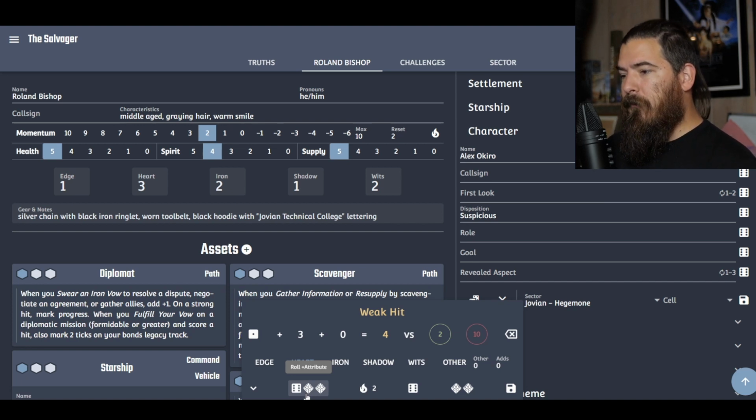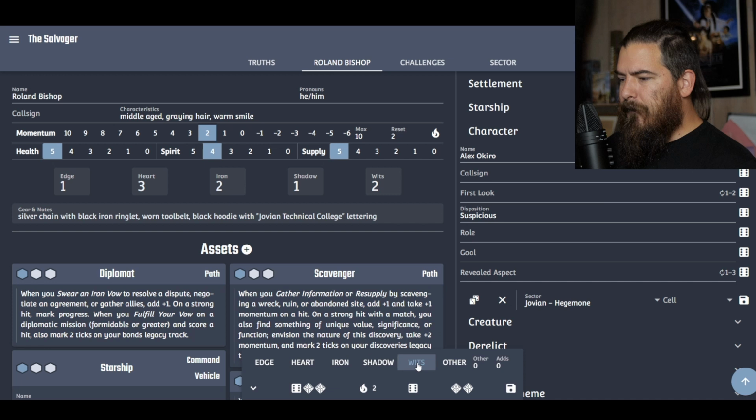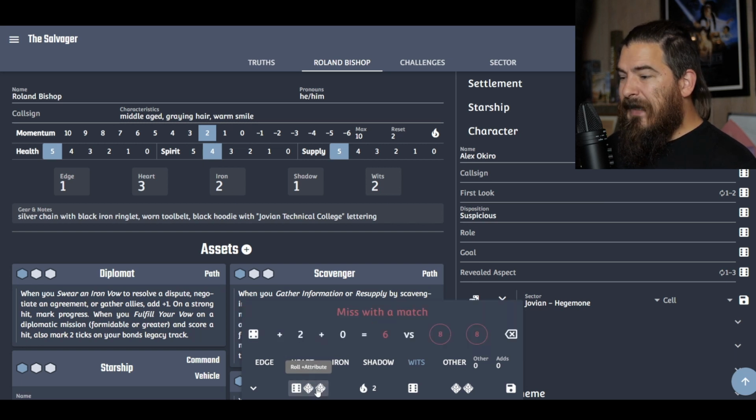So we're going to be rolling. What do we got here? Our wits, making our own repairs. And I don't think we get any pluses. Nope, of course we don't. So let's go ahead and just see how we do. It's a miss with a match.